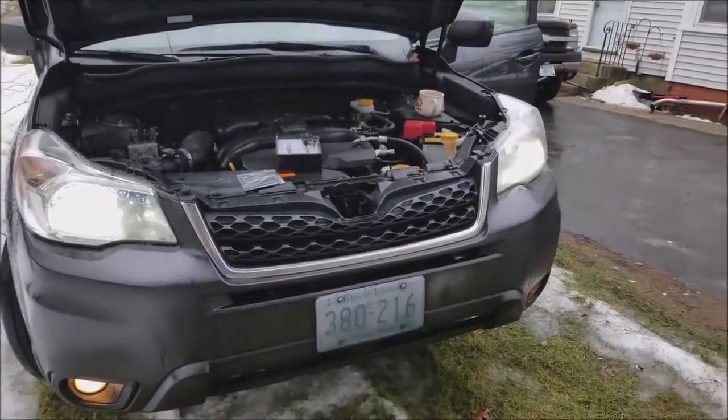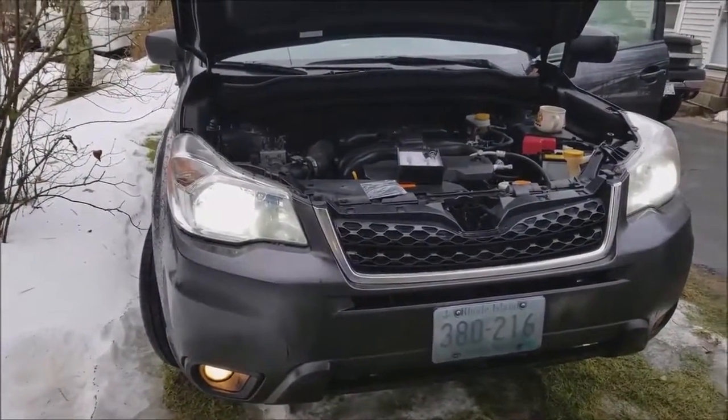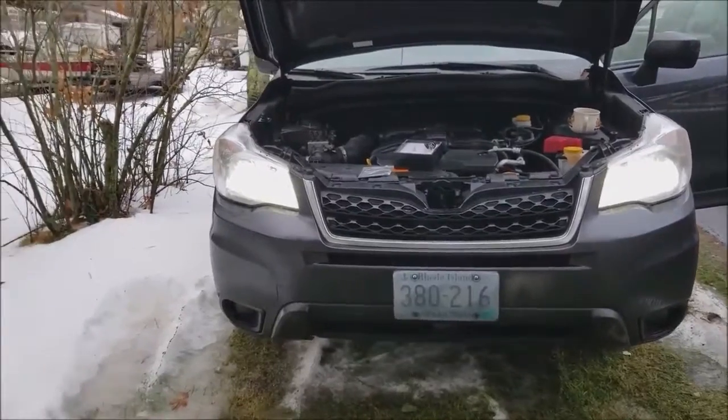Right now you see just the low beams on. I'm going to put the high beams on now. Here's the high beams. It's hard to tell. You can definitely tell one side's brighter. So this side's using an LED as a low beam and a halogen as a high beam. This side is using both LEDs.